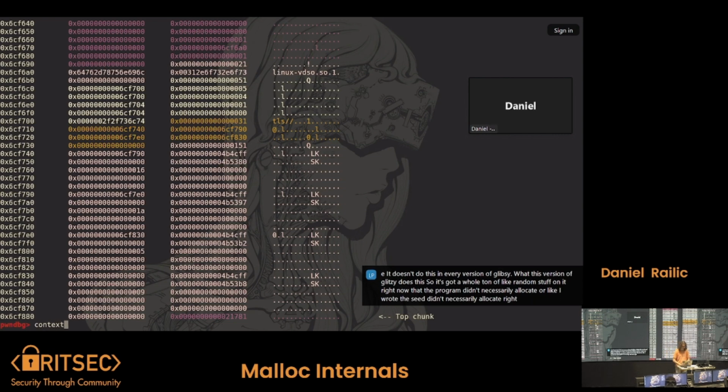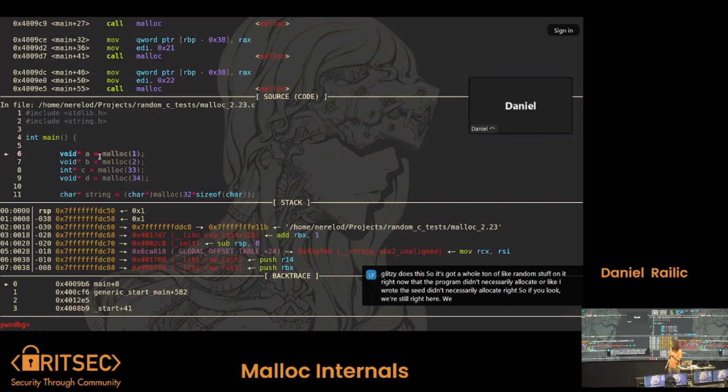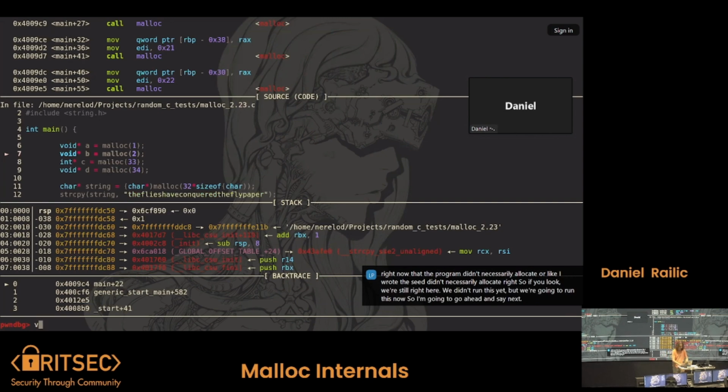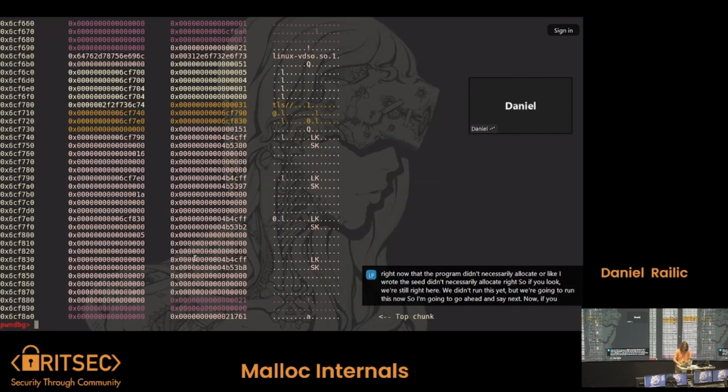So if you look, we're still right here. We didn't run this yet, but we're going to run this now. So I'm going to go ahead and say next. And now if you look at the heap, this chunk down here is the one that we just allocated. It's all the way at the bottom. This here, where I'm highlighting, is the size field of the chunk, so the chunk header.